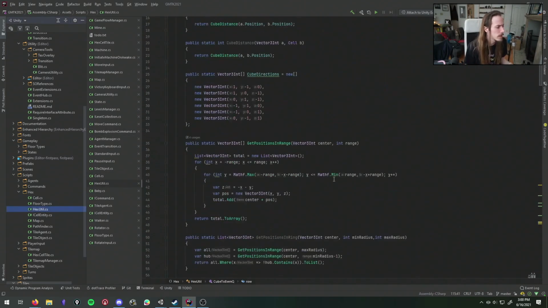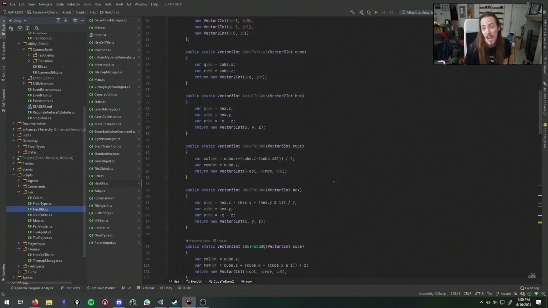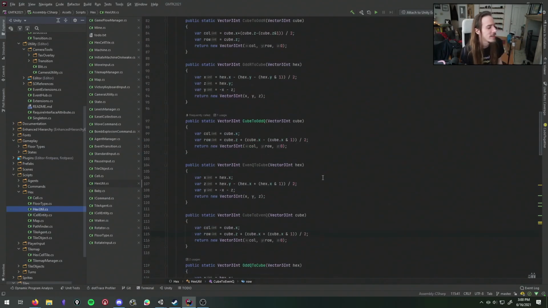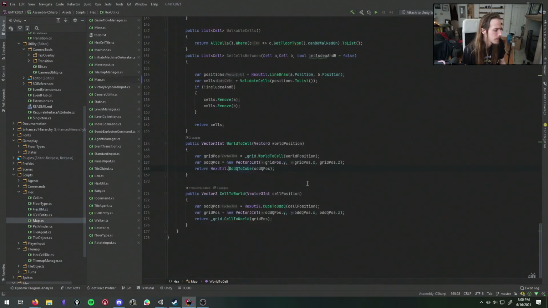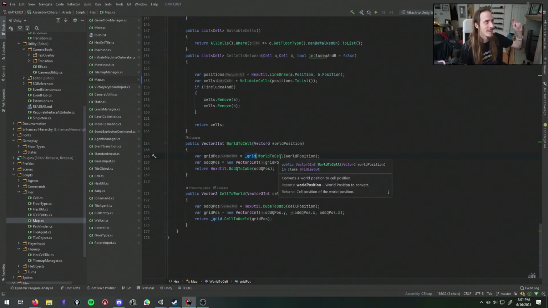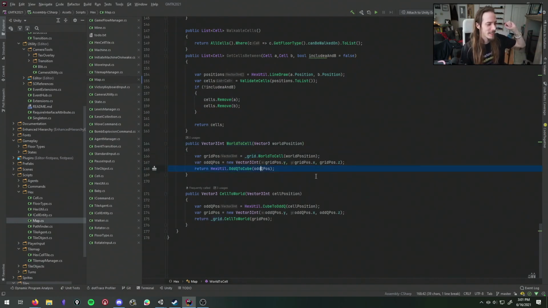I have a utilities class. I actually copied this code from another project that was on a hex grid, where I take the positions from Unity's tile map and convert them into hex. And then I have a similar thing for getting the world coordinates in the scene and converting that: I get the grid's cell position, and then I get the cell coordinates. My math's a little wonky, I had to kind of fix it, it's fine.